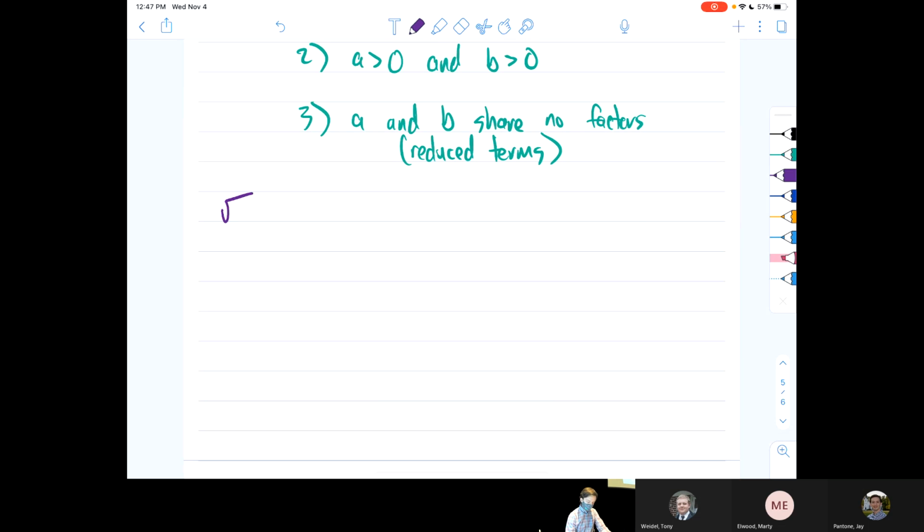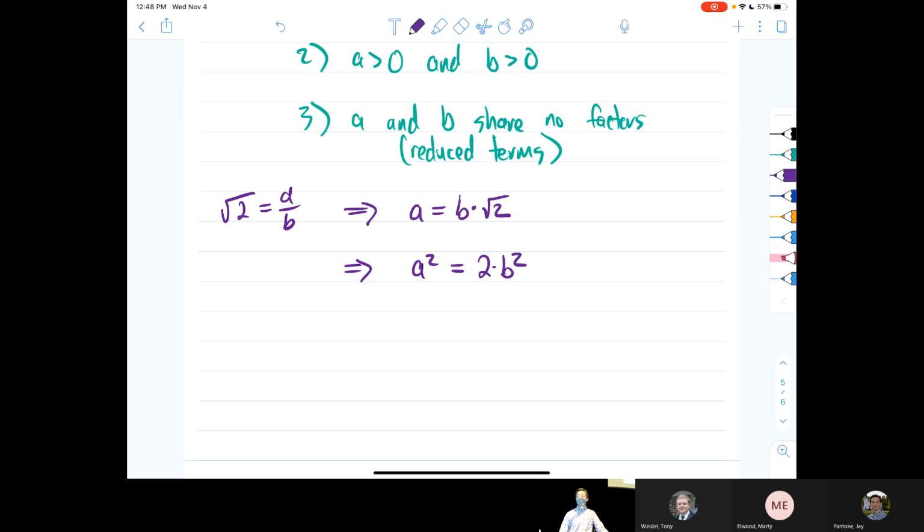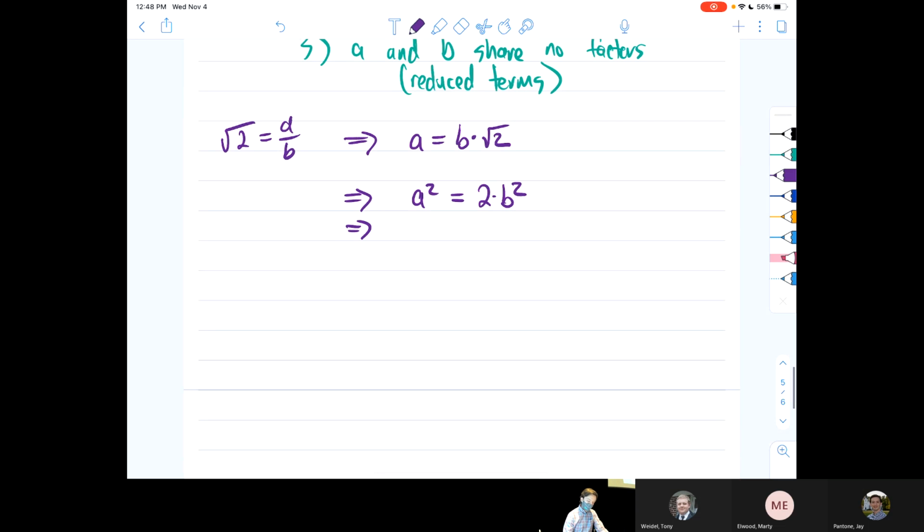We have the square root of 2 equals a/b. I'm not going to write out all of the filler words here just to save some time. I'll just write it like we would with our scratch work. I can multiply the b over to the other side, and I get a equals b times the square root of 2. And then I could square both sides. Squaring both sides, I get a squared equals 2 times b squared. So that's just arithmetic, nothing too surprising there. But what does this mean? This means a squared is even.